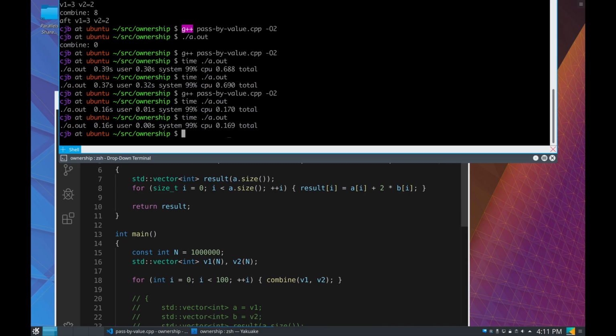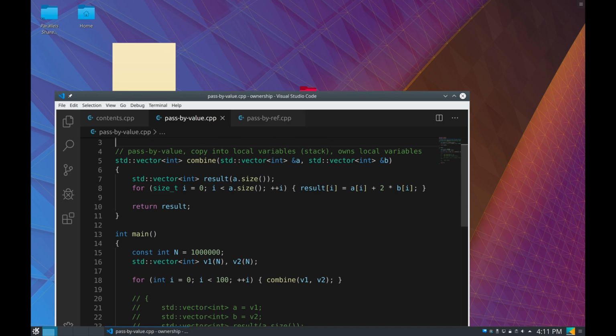So you can see how choosing how you pass your parameters, depending on what you need to do with them, can make a huge difference in your program. Now, let's switch to another file, so I can put this later in GitLab and use it as a reference, so I can put the code available in the description of this video.